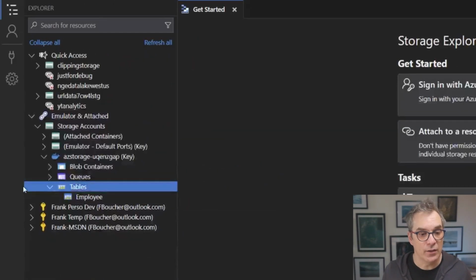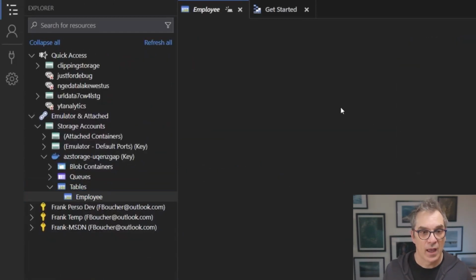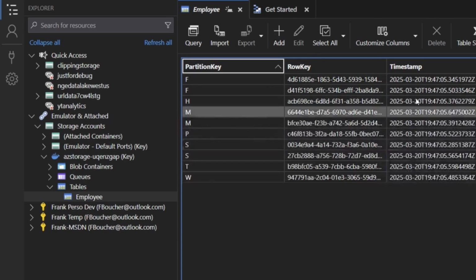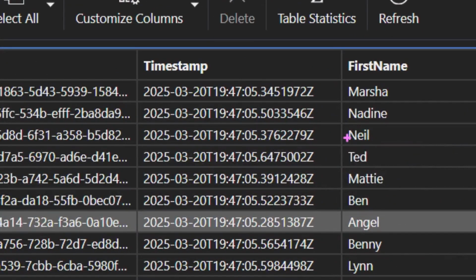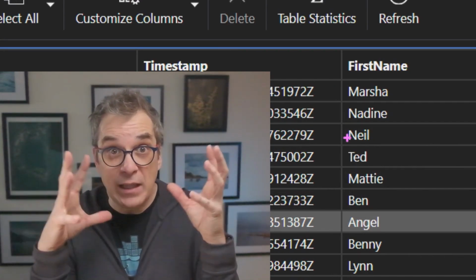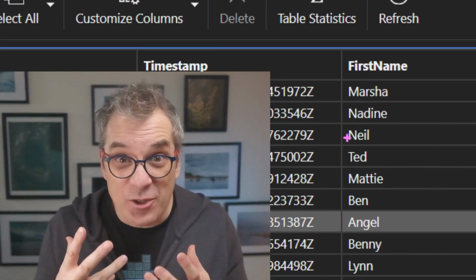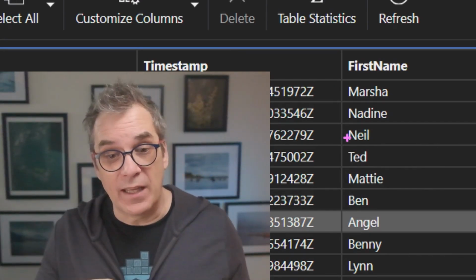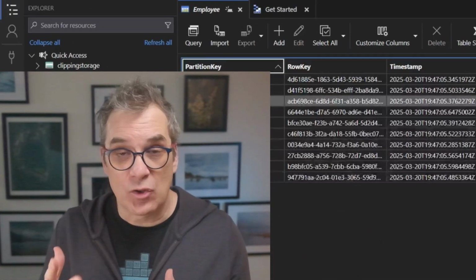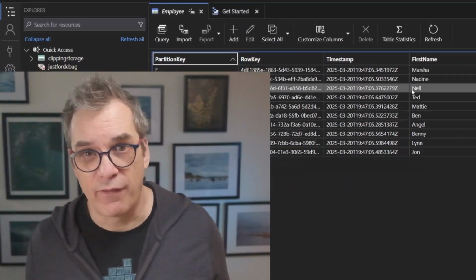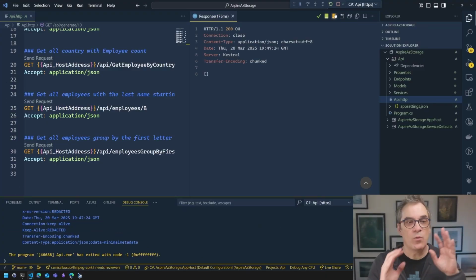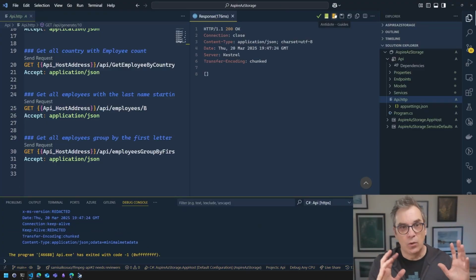And if I look into that one, if I click here, I should see that I have 10 records. And those were the same information I was running. So I have really kind of like an Azure Table Storage running locally. I didn't install anything. It's running inside a Docker container. So when I stop it, it will just, poof, vanish.